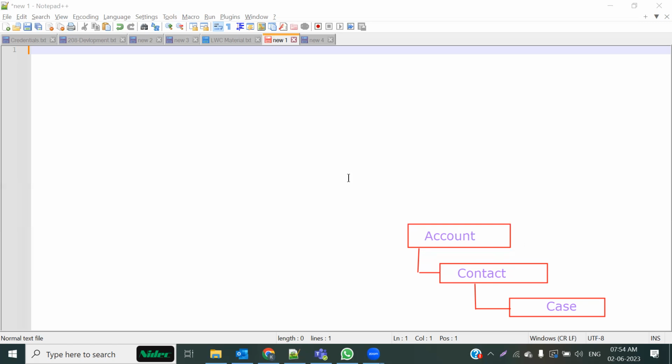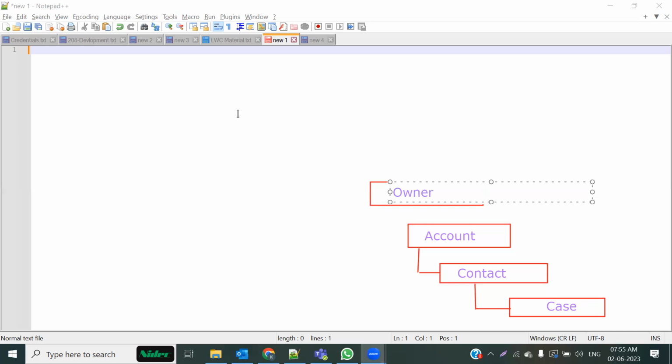Now, along with that account, I wanted to get the details of something called owner. See, for every record you create, it's always like created by, isn't it? That created by is coming from an object called owner. Created by name, created by ID. So along with the details of account, I also wanted to get the details of owner.